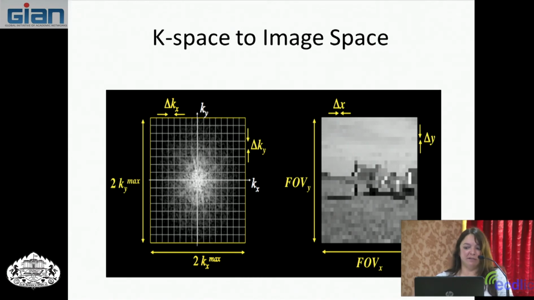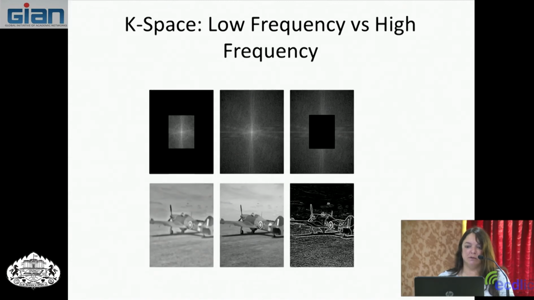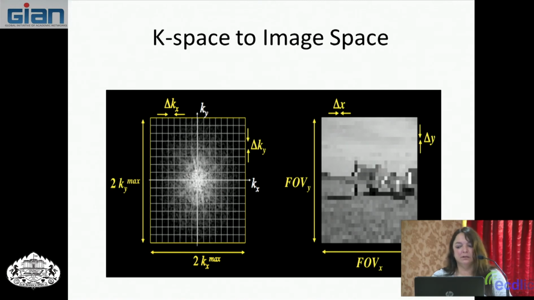So how is K-space related to image space? Well, it's based on these two-dimensional blocks of stripes, okay? I think I have some more examples. Do you guys kind of understand? So the slower you do your stripes, the lower frequencies are going to contain the bulk of the information. But when you start doing really quick stripes, then you can start to get the higher detail in the picture.